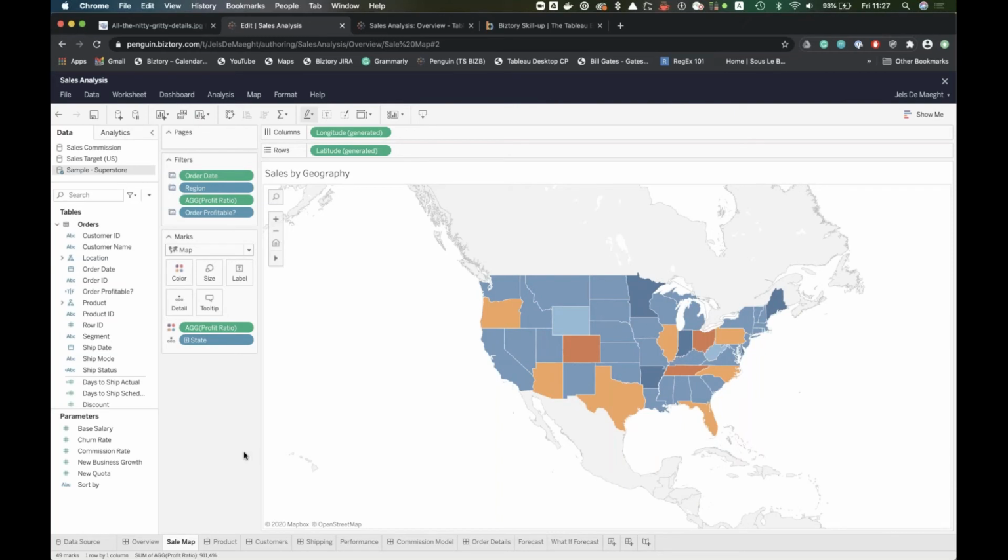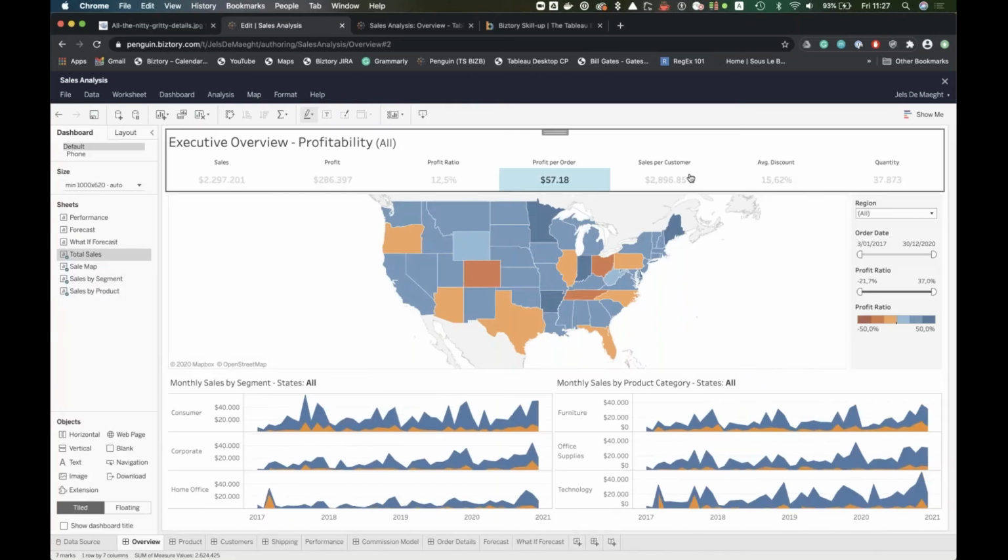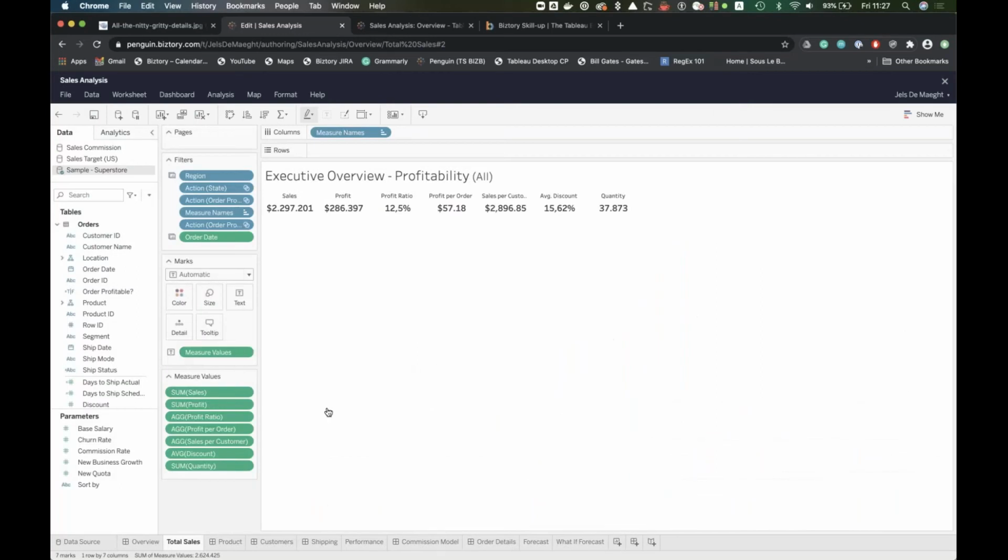For example, a very nice one is if we go back to the overview, these KPIs here, in fact, it's one sheet where you can then see how they actually constructed that, and you can see that they are making use of a certain technique called measure names, measure values. I'll quickly showcase that a little bit later. But by poking around, you can see how they do things, and you can learn a lot that way.